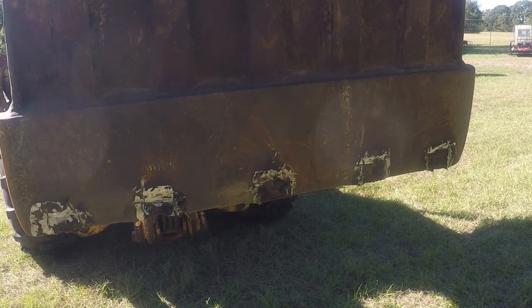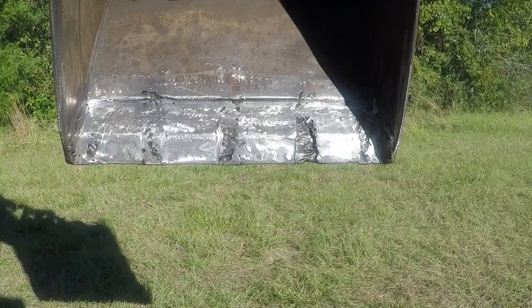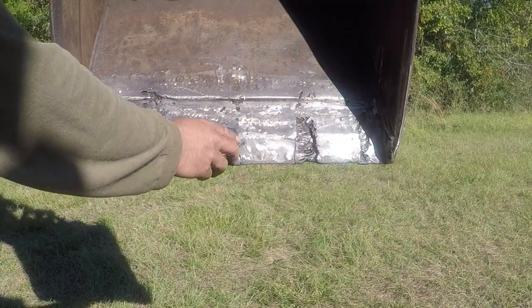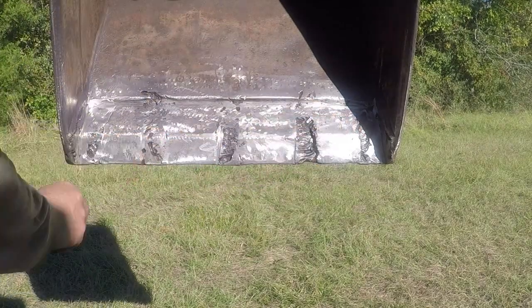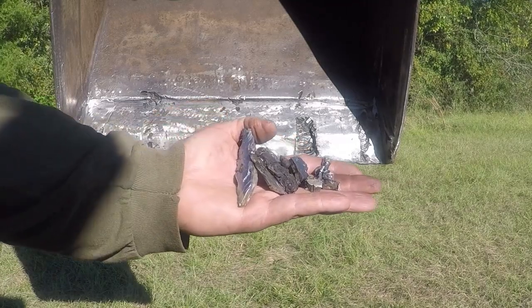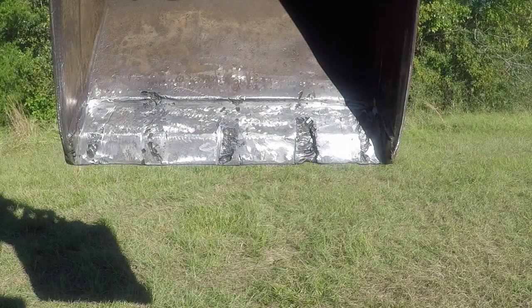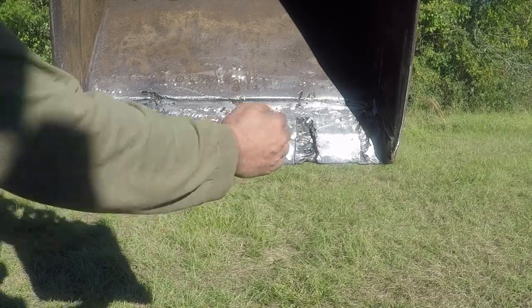I also used the grinder on this side to remove the shank from the cutting edge. I removed all the weld and ground the cutting edge flat, and then I hit it with the wire brush. As you see, they used the torch in the past to remove the shanks and they caused damage to the cutting edge. I removed all the weld with the cutting disc on the grinder, and then I used the grinding disc to flatten the cutting edge. Probably it's easier to use the torch, but this will cause damage to the cutting edge.